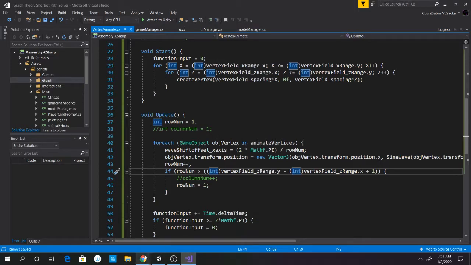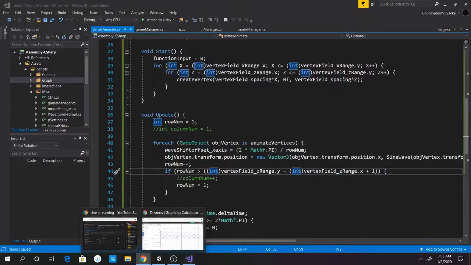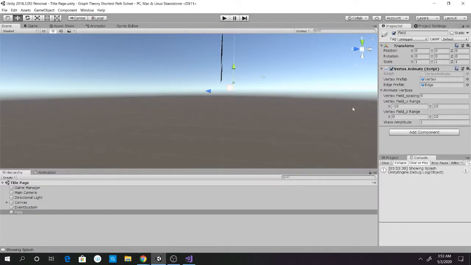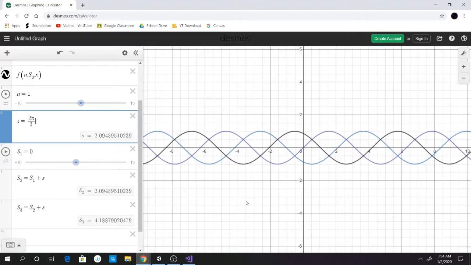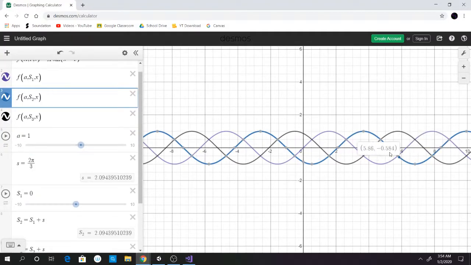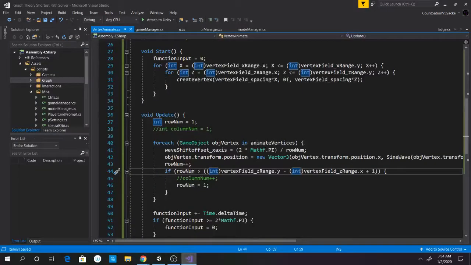Okay, because I want the wave to, I don't want everything to be aligned. I don't want it to be a single wave. I want it to be slightly offset by some amount, like this. I want it to somewhat look like this, except 3D. But I'm not really getting that, and that's what's confusing me a bit.